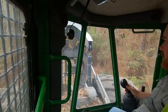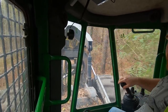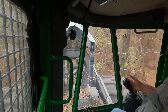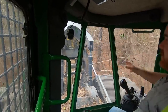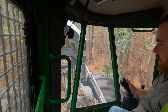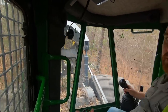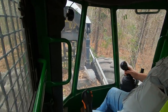I know I went over the Tigercat one time before, and this one is set up just like a Tigercat. You press down on this joystick over here, down is down, up is up. You pull this joystick into you and the boom comes to you, you push it away, the boom goes away. Open, close, rotate left, rotate right. I'm not sure if y'all can see up there or not. Angle y'all down just a little bit.